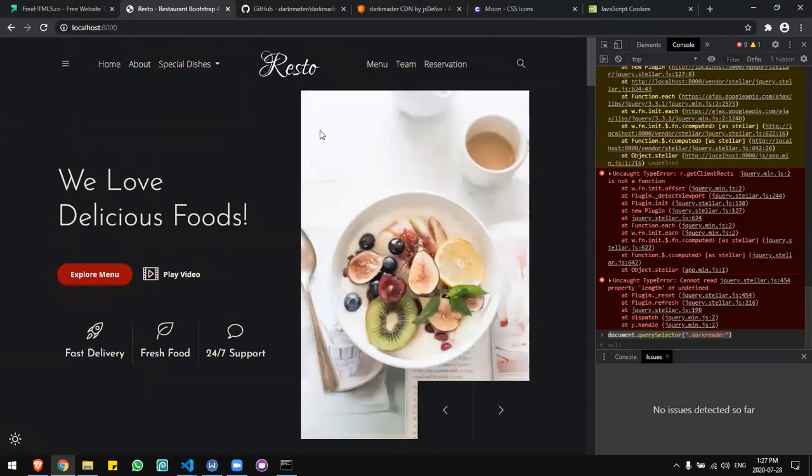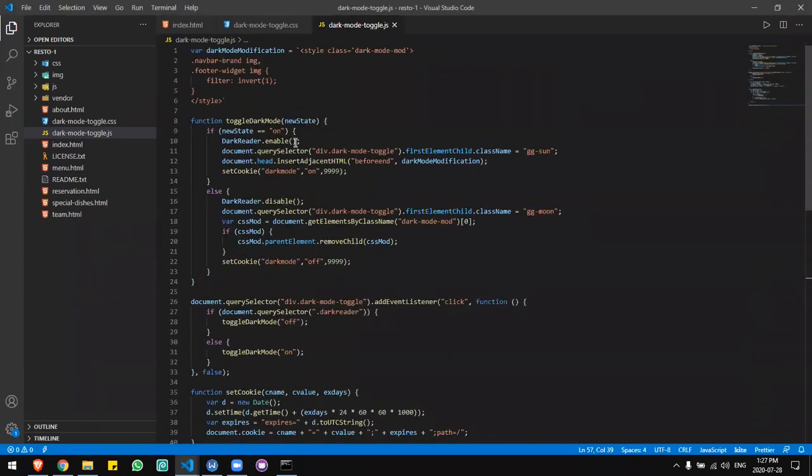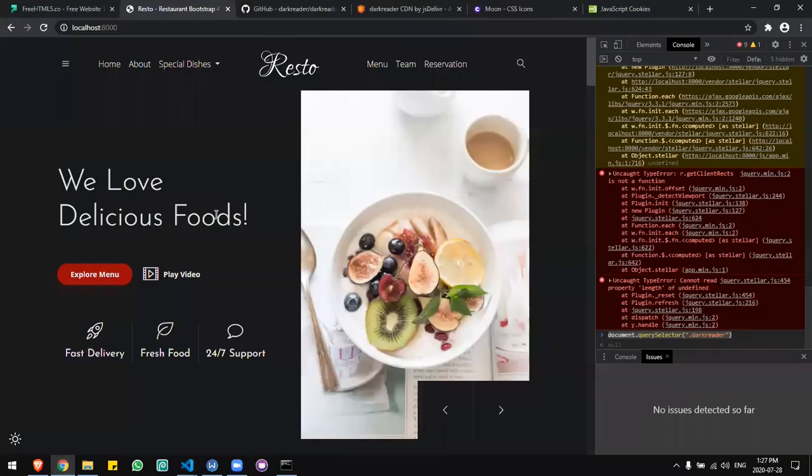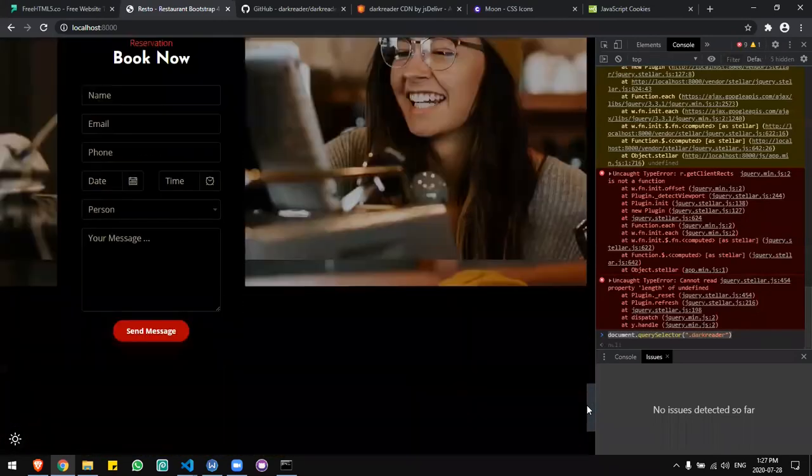Now, let's say this dark mode is not dark enough. It's a little bit grayish. We can fix that by putting a parameter into the enable function. There are options like brightness, contrast, and sepia. I'm going to do contrast 150. Default is 100. I'm going to make it extra contrast and see what this looks like. So now it's more of a black mode.